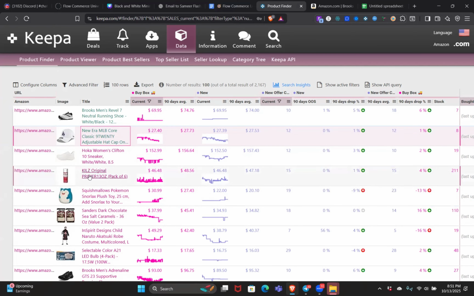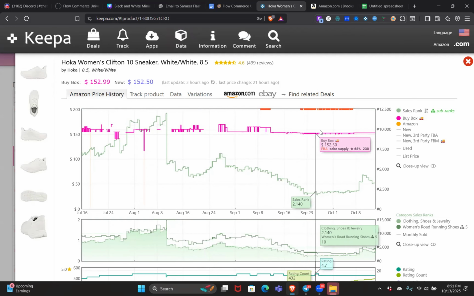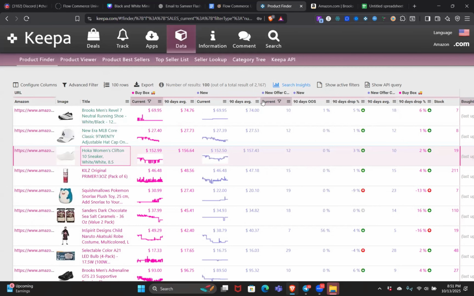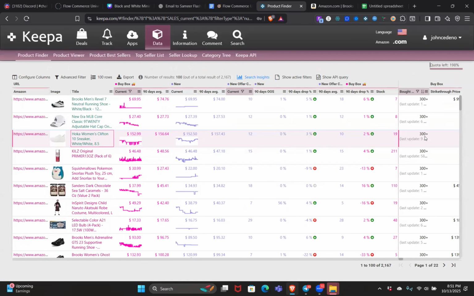Now let's look at this. Would you put the price down? No, I honestly am not even worried about the price. I'm really just more so looking at the actual brand, clicking on the product because it's also part of the brand, and then seeing if it's sharing a lot of sales with other people. So that kind of shows me there's demand and there's buy box distribution and there's 12 or more sellers on it and it's doing 300 plus sales a month. So to me, that seems like a good brand. It could be a good product too.